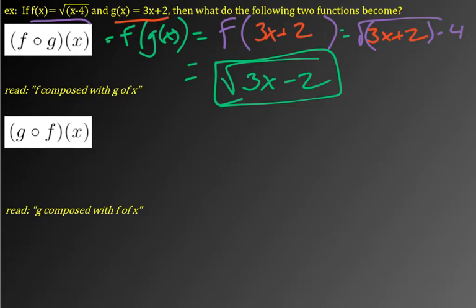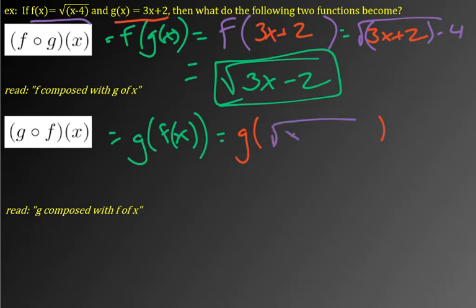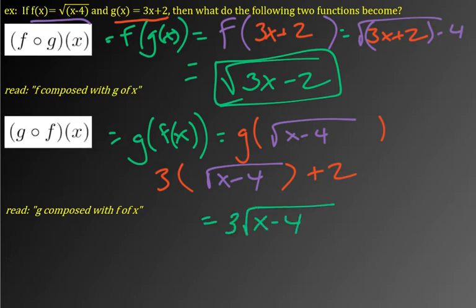All right, if I flip it around, we'll use the same colors here. So now I'm doing g of f of x. And so that's going to be g, and then f of x is the square root of x minus 4. And all g says is take 3 times the input and add 2. So I'm going to do 3 times the input and add 2, and the input is now just the square root of x minus 4. And for this one, you really can't simplify it at all. You can just write 3 times the square root of x minus 4, plus 2. And that's all you can really do for that one.